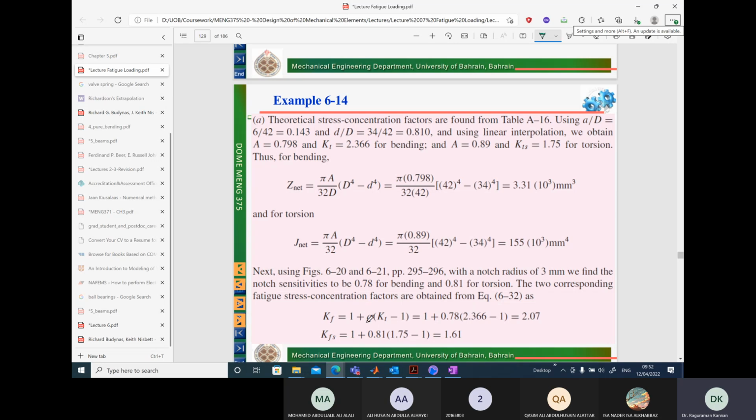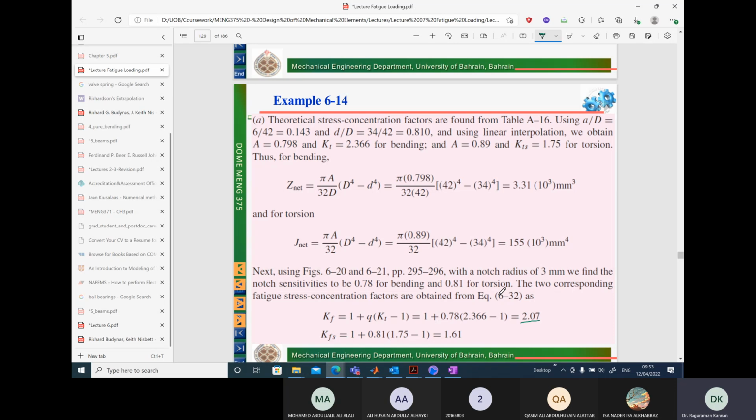Now finally, we also need to get the fatigue stress concentration factor after getting KT. To calculate the fatigue stress concentration factor, you need to calculate what is the Q, notch sensitivity factor, which is usually obtained from a graph approximately, and we get the value as 0.78. Substitute and calculate what is the fatigue stress concentration factor. We need the fatigue stress concentration factor also for the case of shear. Okay. How do we get it?